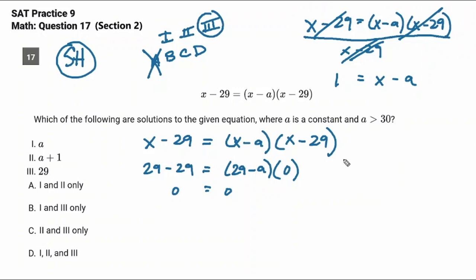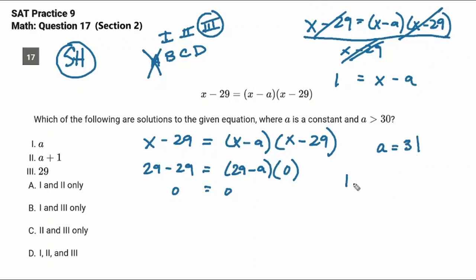And now, what can I do? You are not supposed to plug in almost all the time for constants, but sometimes you can. And in this problem, you can if you just think about, well, what am I trying to figure out with the constant? What do we know about the constant? It's bigger than 30. So all this means is there's a number here, ETS knows what it is, they're hiding it from you, and it's bigger than 30. So let's just see what would happen if we make a something bigger than 30. How about 31?